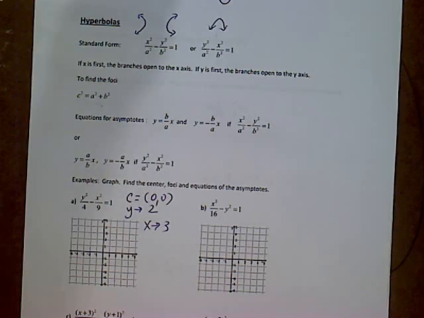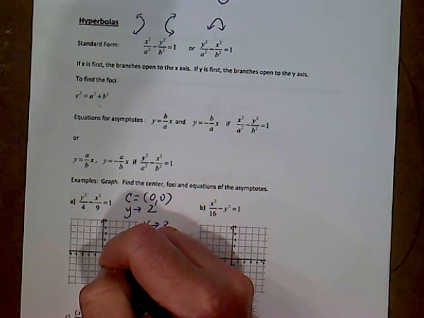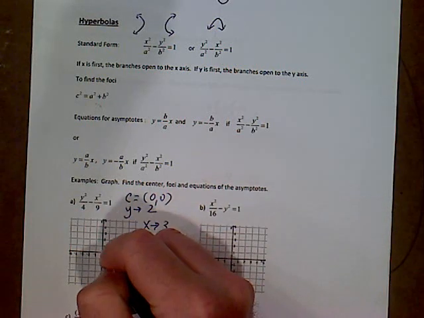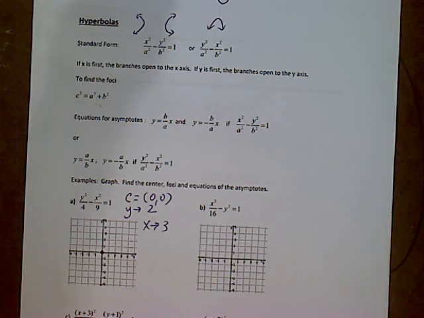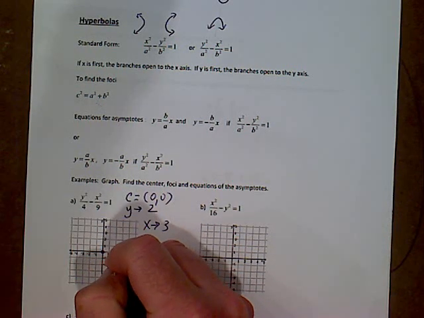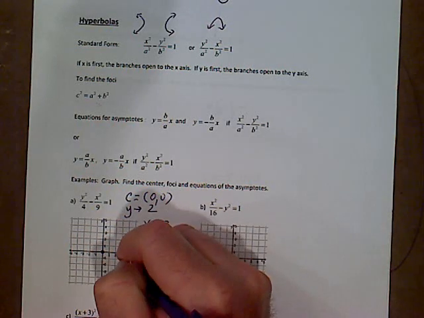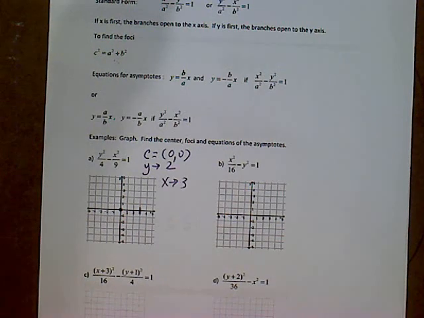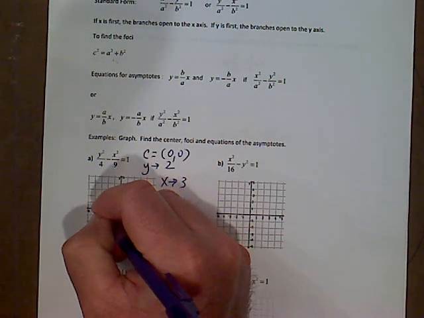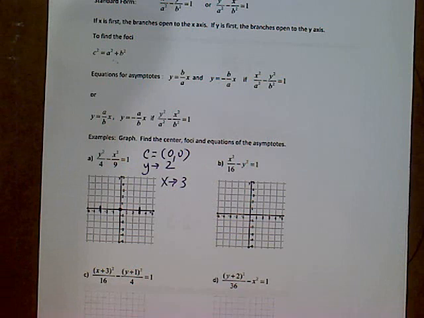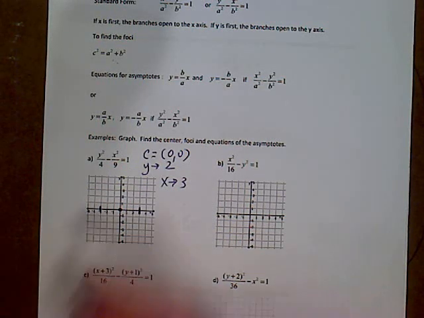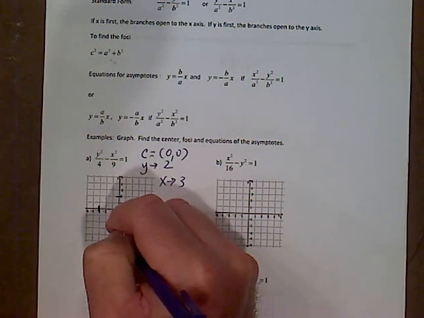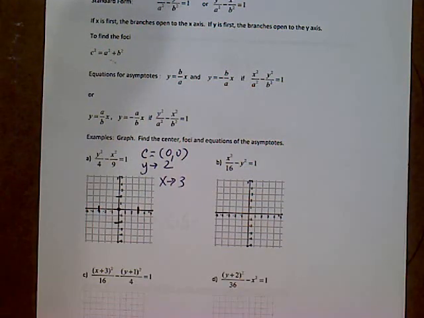So now here's how you make a hyperbola. Pretty simple to do, but you've got to follow along. The first thing you want to do is plot the center, put a point in the middle at 0, 0. Now you go out 3 in the x direction, 1, 2, 3, but instead of putting a point, you're going to put a tick mark there. A little mark where 3 is, and go back 1, 2, 3, a little mark where 3 is. In the y direction, you're going to go up 2, down 2.